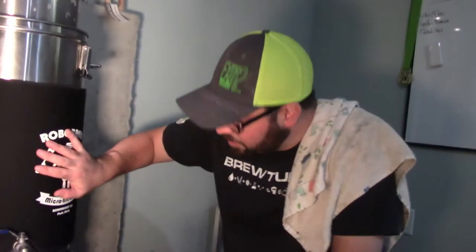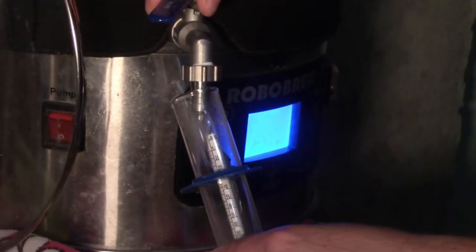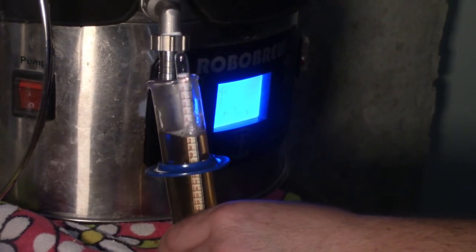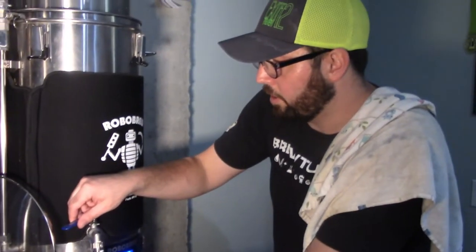All right, we're filtering out now. We're at about 174. We're gonna get a first runnings reading. This Brewing America hydrometer is just class. I absolutely love it. The glass reading tube that it's in just makes it so easy to read.